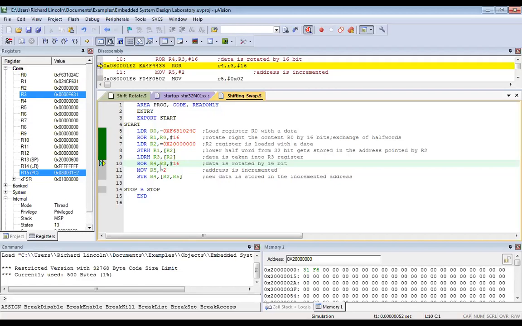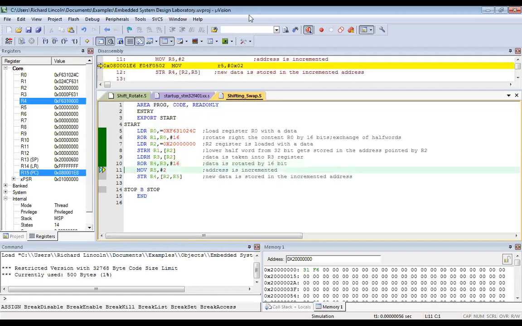What is going to appear in R4? Okay, good. So we are going to see this first half being filled, and this being swapped here.